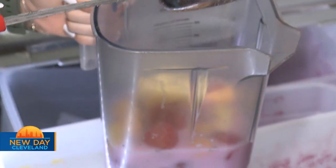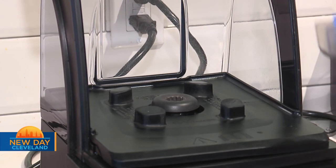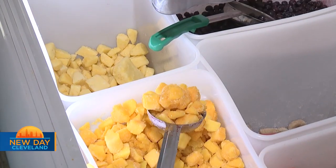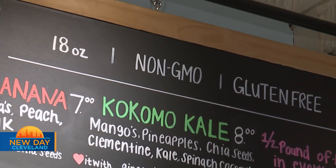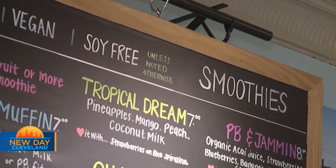Our recipes are unique. When I first started researching the business and trying to figure out how to create all these recipes, I did a lot of research, going to smoothie chains around town and seeing what they put in their smoothies and studying all these different menus. And I kept seeing fruit juice, fruit juice, fruit juice. And the more research I did, I just saw sugars and calories. And I'm like, how can we remove that? And how can we remove the frozen yogurt and the sherbet? Because a lot of these places are putting in fruit juice, a scoop of sherbet, a scoop of frozen yogurt, and then fruit, and you're just getting so much added sugar, so many added calories. So that's how I started researching to create this menu, to pull all that stuff that's not good for you out and to make it more healthy.